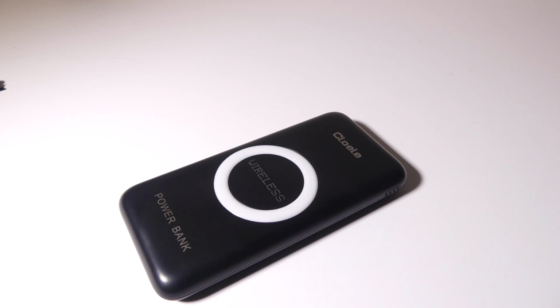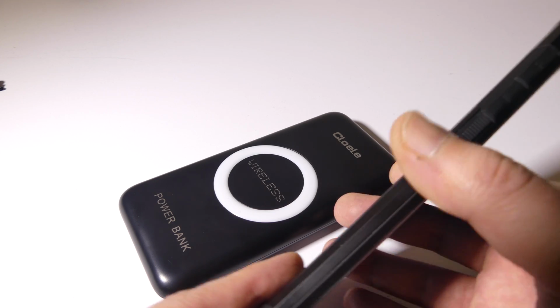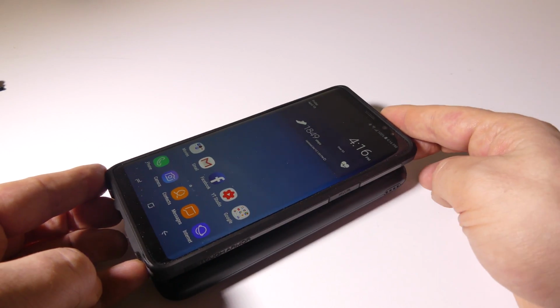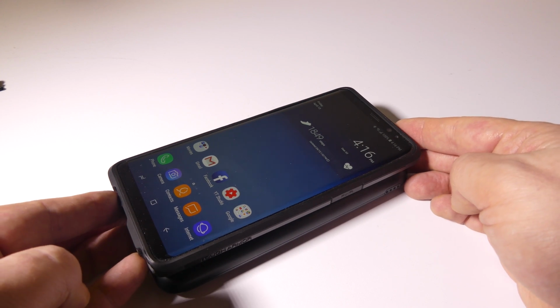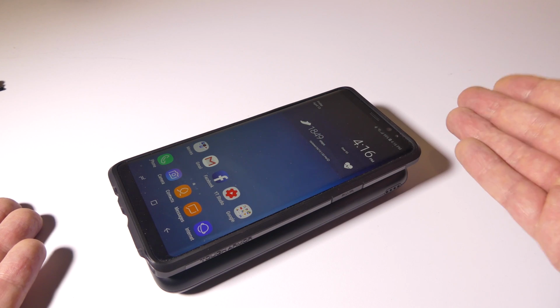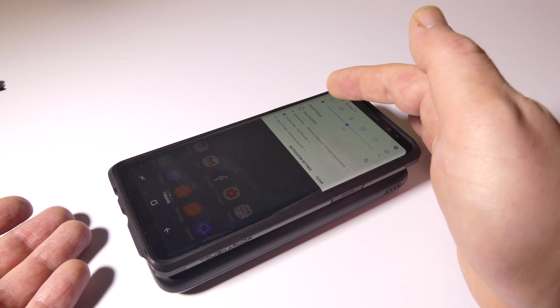If the device does not sense something on the wireless pad after a minute or two, that red light will go out. So if you set your phone down on it and you forgot to hit the power button, you will not get it to wirelessly charge. So remember to do that. You can still use your two USB ports. That power button is just to give you an idea of how much juice you have left in your power bank and how to activate the wireless charging as well.